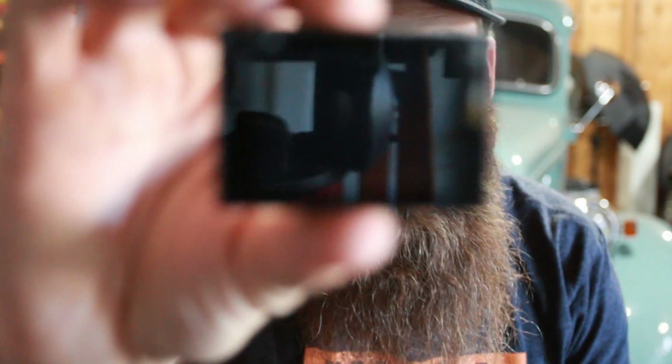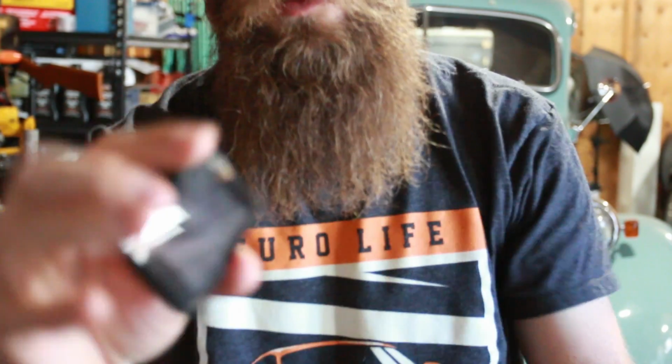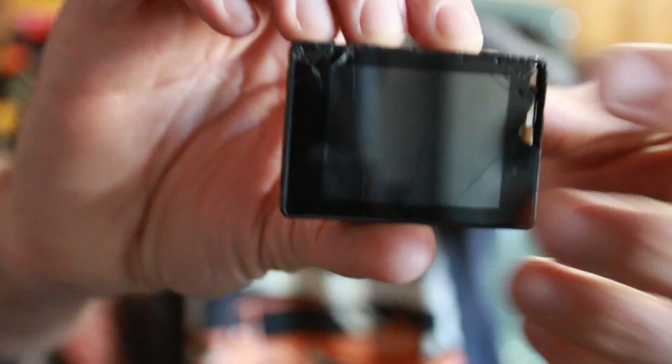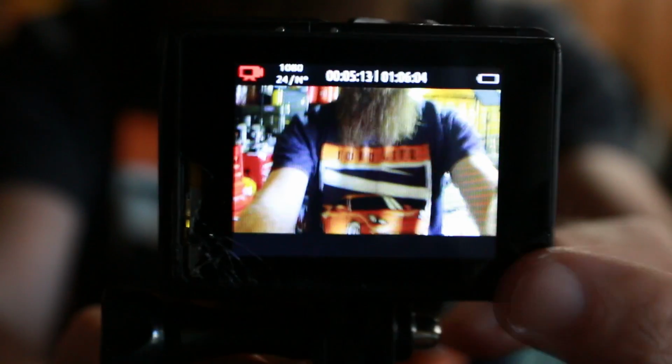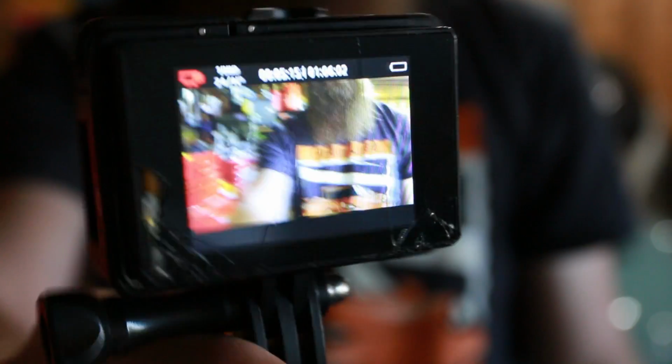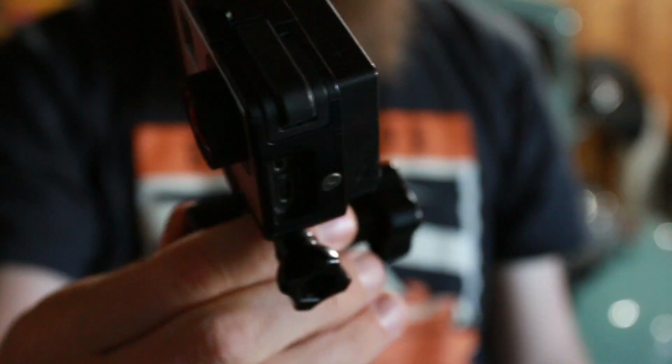I mean, I've dropped it off the back of my car at like 40 miles an hour. It cracked the screen. I don't know if you guys kind of remember that, but it totally busted up the screen. But this thing still works, which is rad. It's pretty jacked now, but the touchscreen still works, so that's good. I'll show you. It might not look the best, but it still works through all that cracked glass. So these things are pretty dang tough. I'm really impressed with GoPros and their quality.